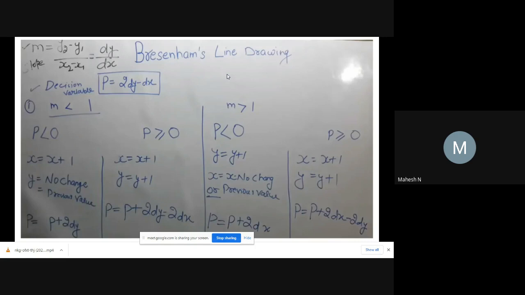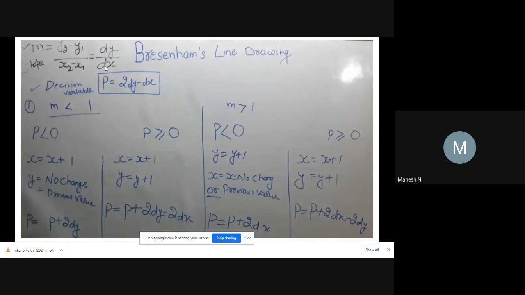So we will find the slope. How do you find the slope? It is y2 minus y1 divided by x2 minus x1, where x1, y1 are the first point coordinates and x2, y2 are the last point coordinates that they have given. Now this I call dy, and this I call dx. They will be giving the first vertex and the last vertex. For the first vertex there is no problem, you will plot the first vertex. Now I need to decide the second vertex.